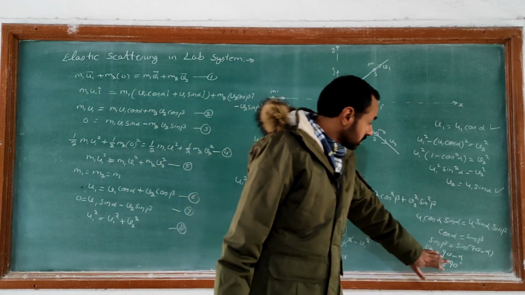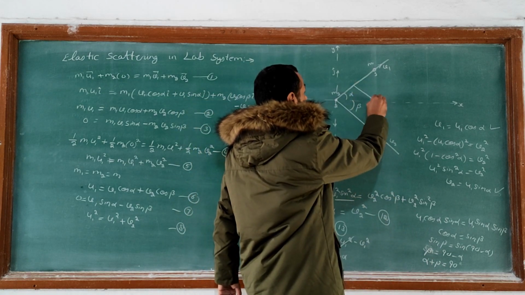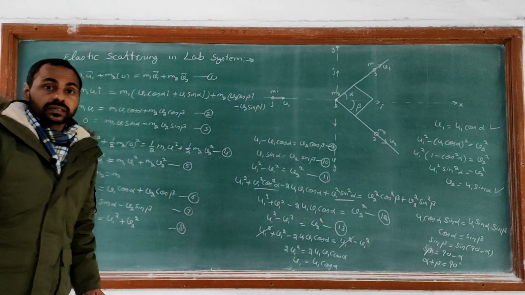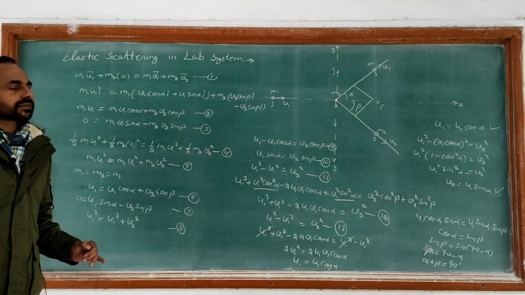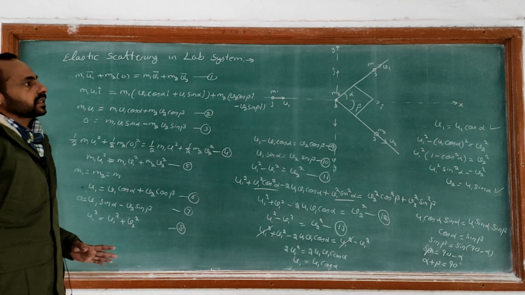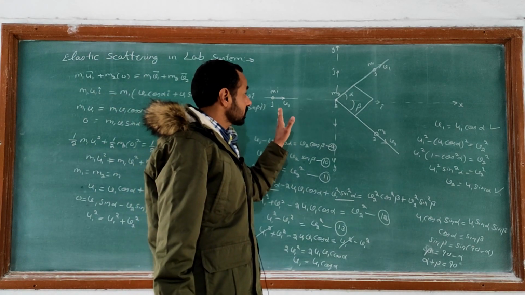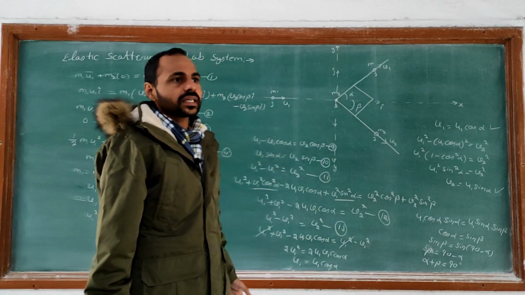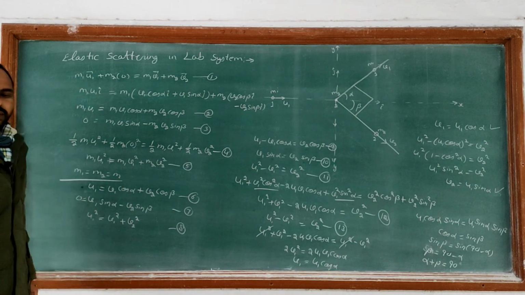So that means angle alpha plus beta equal to 90 degree. That means this total angle is 90 degree. So that means if the mass of particle 1 and 2 is same and particle 2 is at rest, then the two particles move at right angle to each other after the collision. So they scatter at 90 degree with respect to each other. In case of elastic scattering in a lab system, the condition is the particle 2 is at rest and the mass of the two particles is same. That means m1 is equal to m2 is equal to m, as we consider in this example.